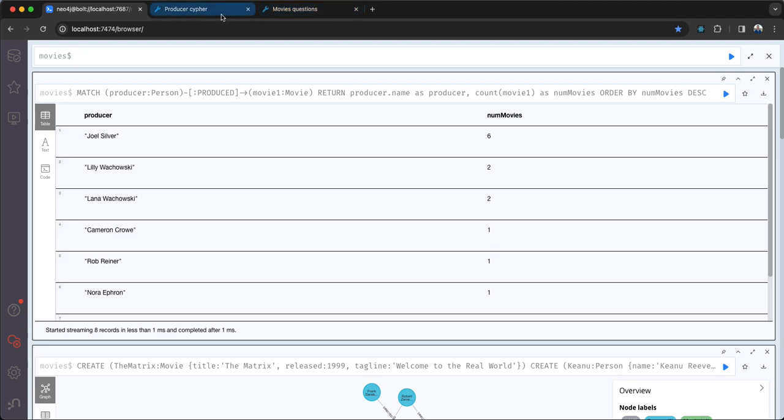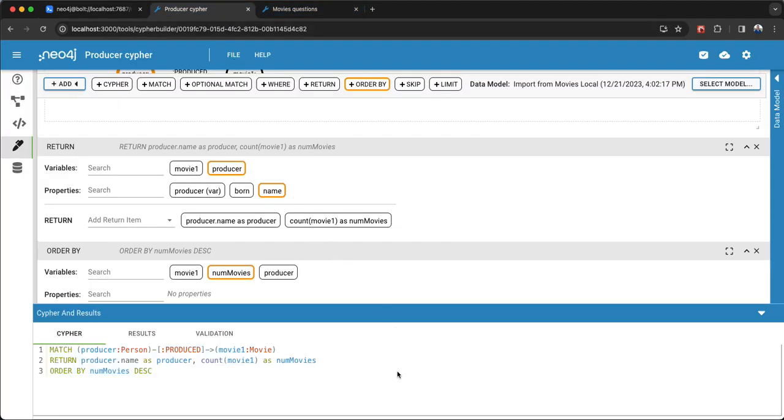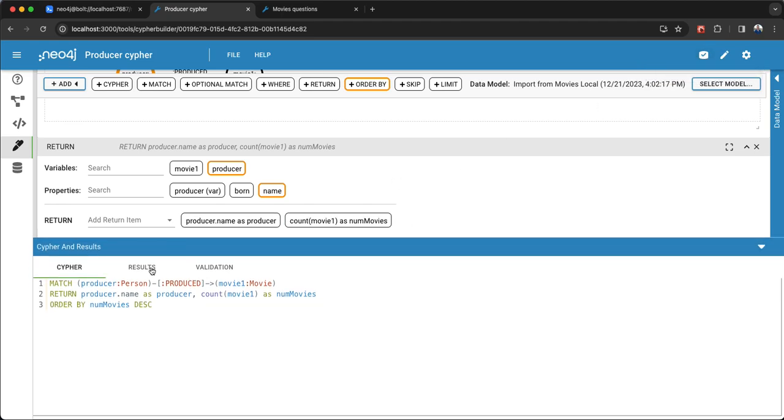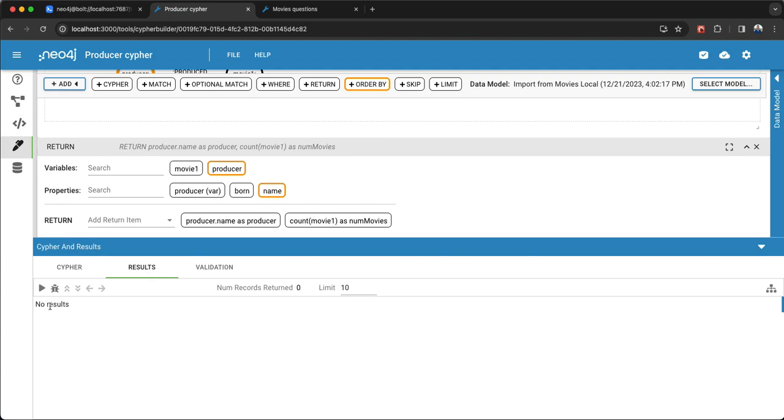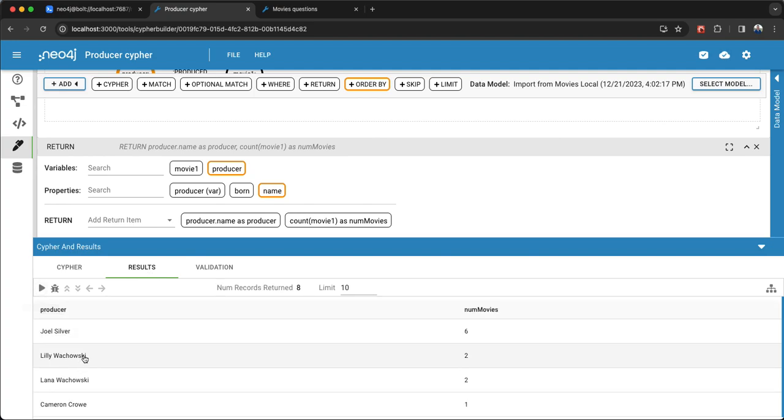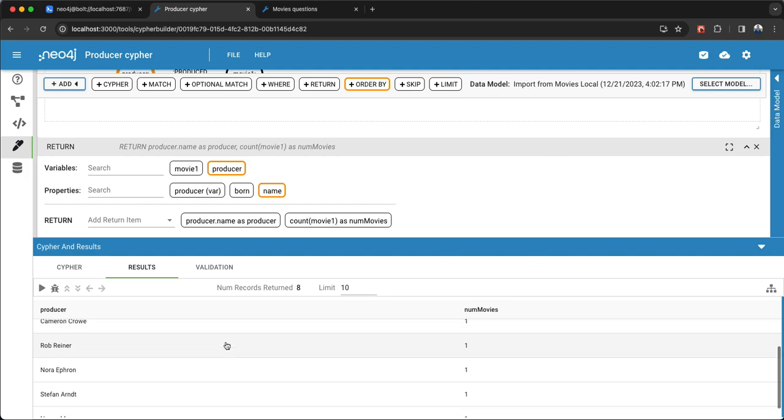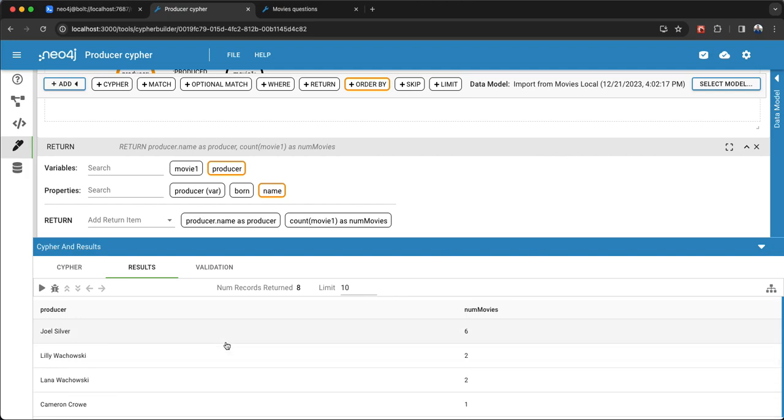So you can also do this. If you're connected to the database, there is the ability to try to run the query right here in Cypher Workbench. So you can just do this and you get the same results. It's not nearly as rich as Neo4j browser, but it is something. There's rudimentary debugging as well.